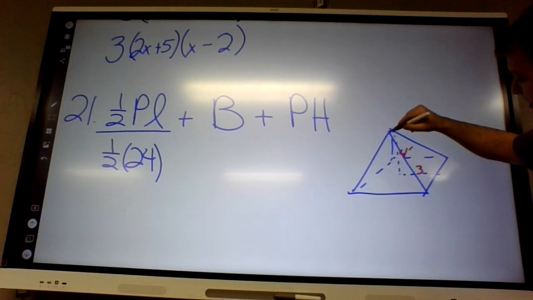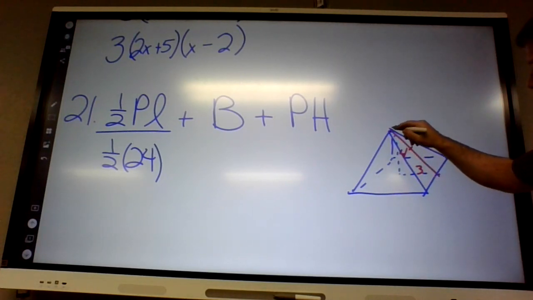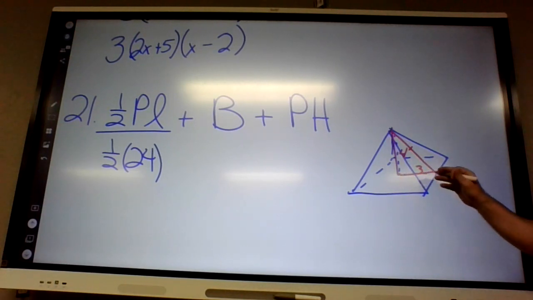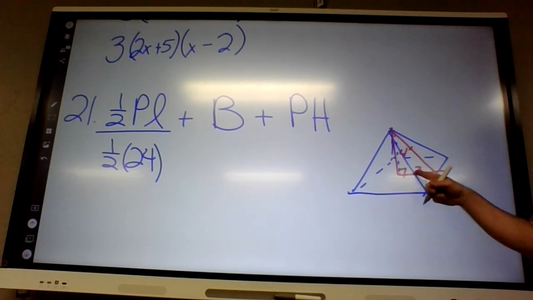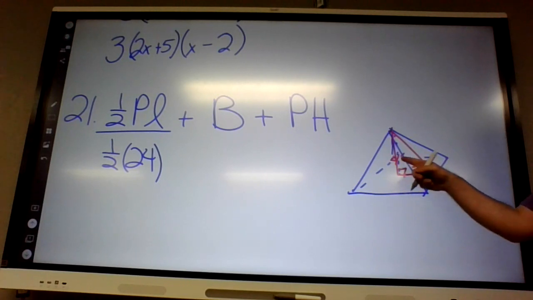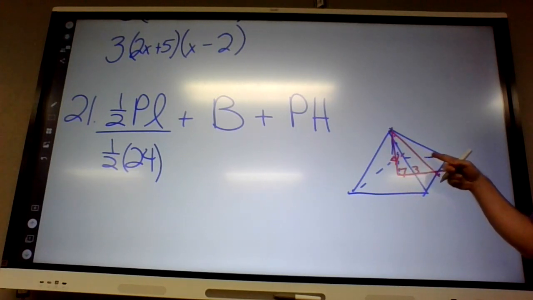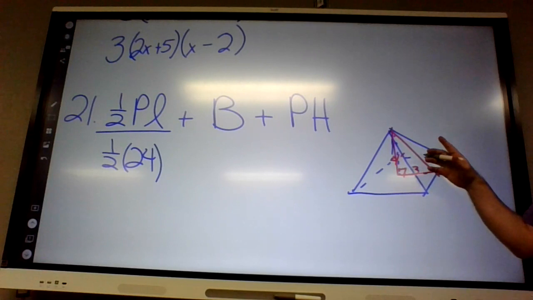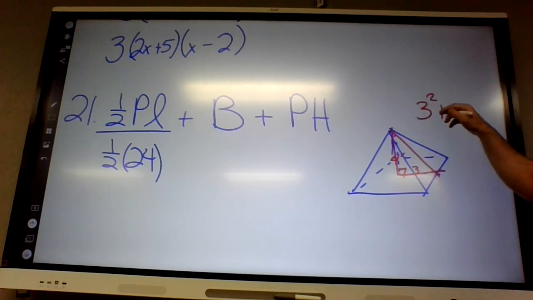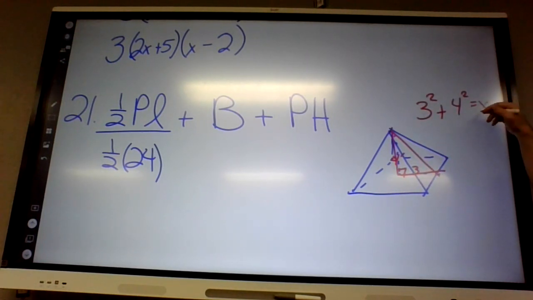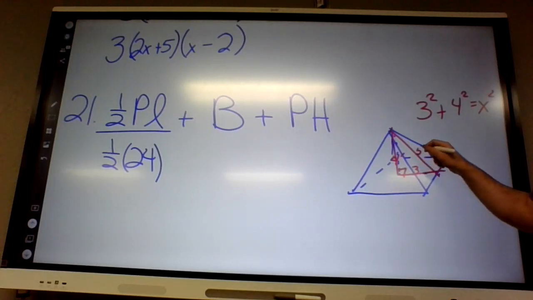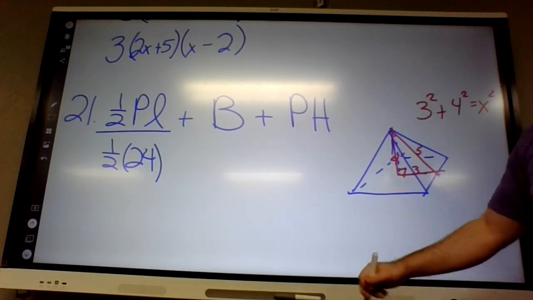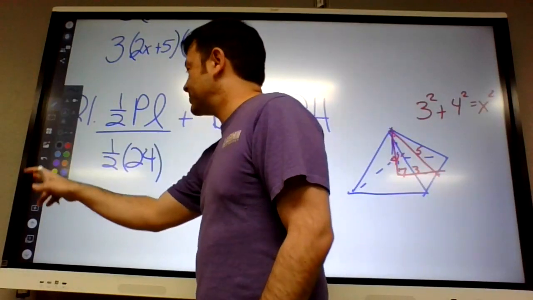Okay, so to find the slant height, you guys know where I'm going with this? Pythagorean theorem. Okay, maybe you guys have this one memorized. 3, 4, blank. 5. Okay, you could do the Pythagorean theorem, but this is like the most common right triangle, 3, 4, 5. Because it's the smallest numbers that actually work together. Anyway, all that just to say that the slant height was a 5.